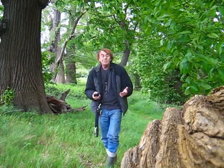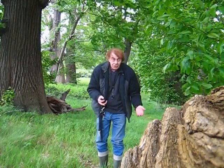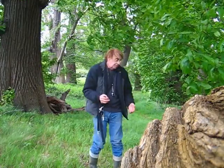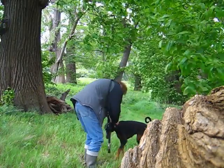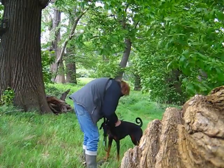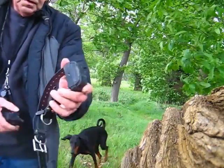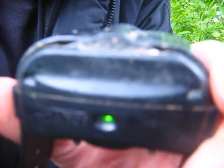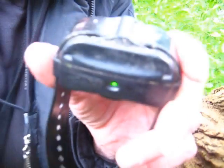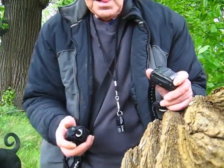That's how you positively reinforce the tone on an e-collar. And just so you can hear it on this video, thingy. This is the tone on the e-collar. You can also use the tone instead of a clicker.